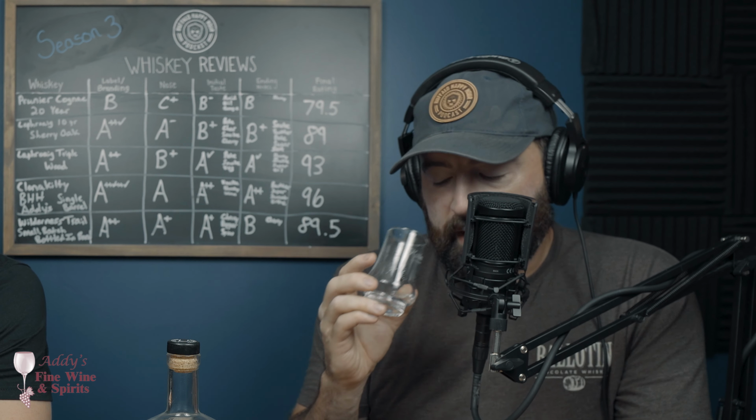This is powerful on the nose, very floral, which makes sense for a gin. Yeah, it's interesting because when you have gin, you're primarily thinking juniper, which is what most gin is made of. And you get a little bit of that, but this gin is very vegetal. Like, it's very coastal, sea salty, green, like raw vegetables in this glass. I agree. I like this nose a lot. You can get a little bit of a pepper zing on the back end, but it's very fresh, and it smells like a gloomy Irish day. Not to be pretentious or anything, but I was in Ireland with Derek for like 5 days.